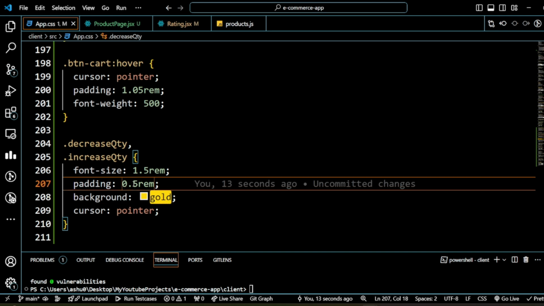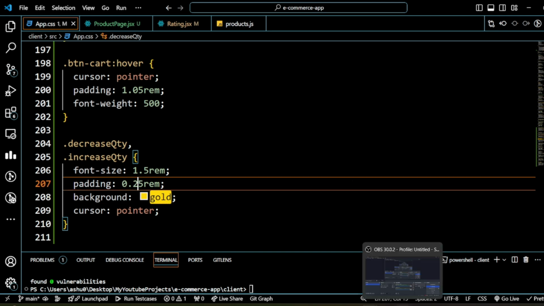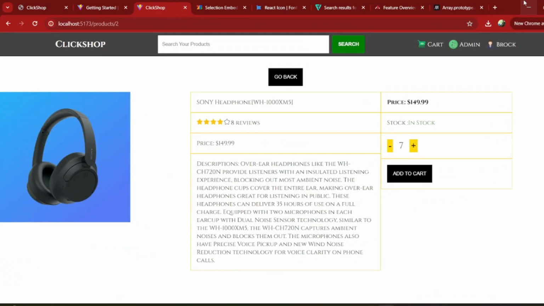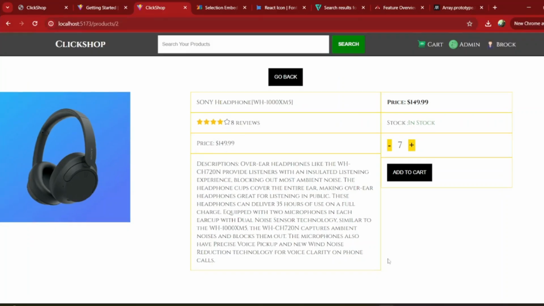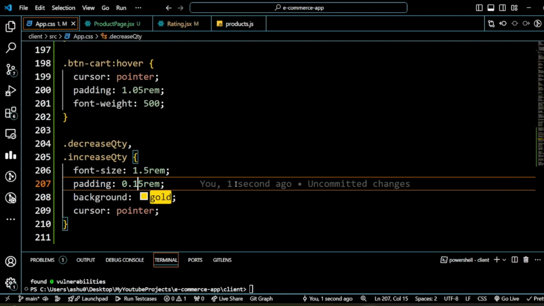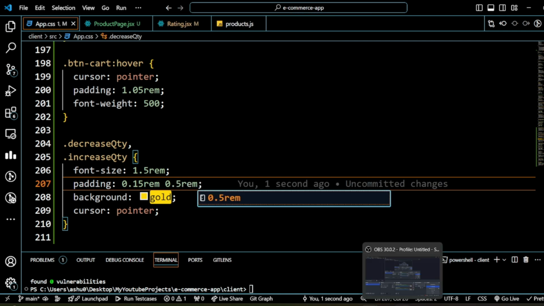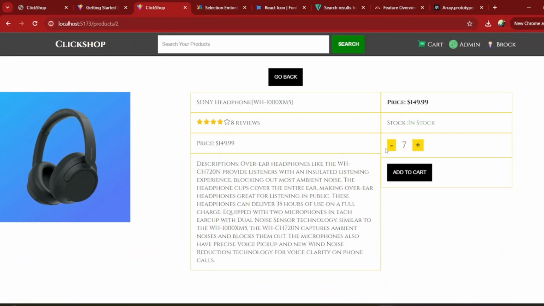Top and bottom should be 0.25. 0.15, and this will be 0.5. Okay, this is what I wanted. So we can increment and decrement.